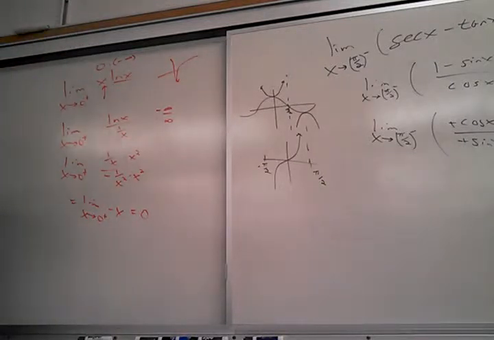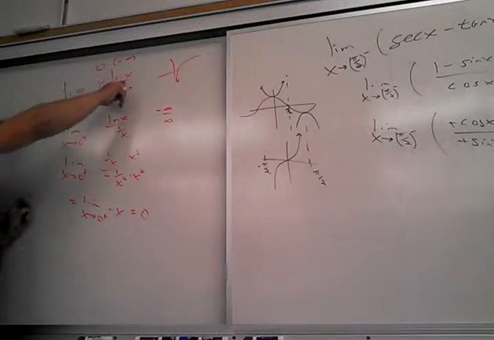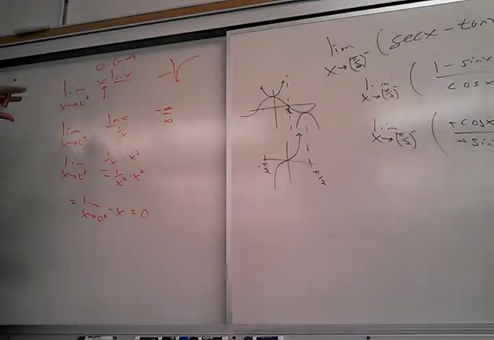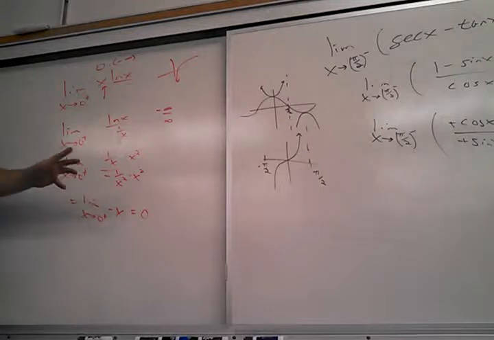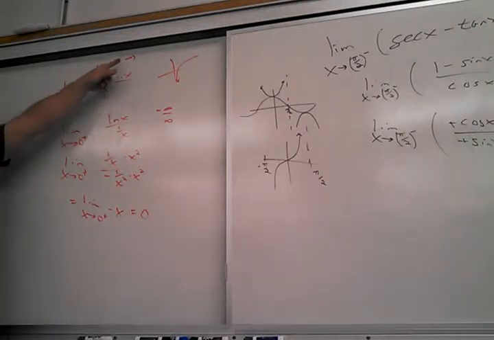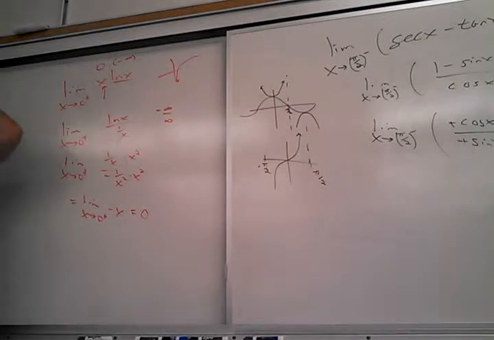Natural log is the slowest moving function there is, like the three-toed sloth of the function families, right? So x is definitely going to 0 a lot faster than natural log is. So the whole thing ends up going to 0. It kind of wins, right? It's going faster to 0 than natural log is to negative infinity.